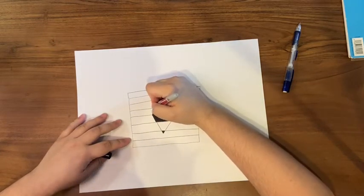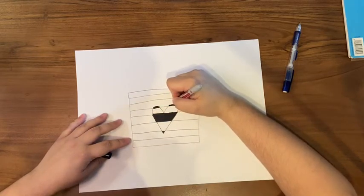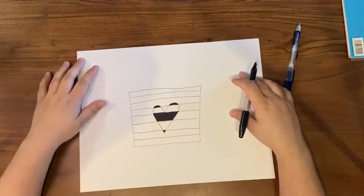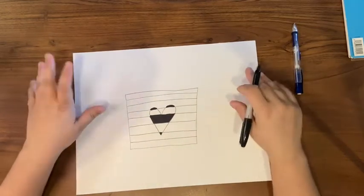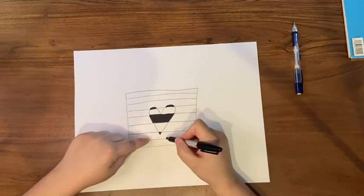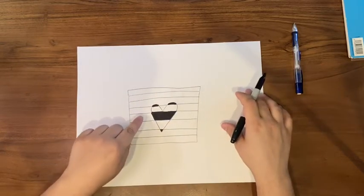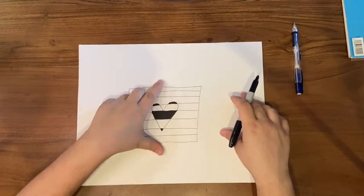However, you can use different colors. It's just best that you don't use more than two colors. So now I have my heart colored — I colored every other line. Now I'm going to color outside the heart. To make this look like an optical illusion, you have to make sure that when you are coloring the lines, you are not coloring the same ones that you colored for the inside of the heart. We're going to start close to the heart so we'll know what colors to do on the ones out here.